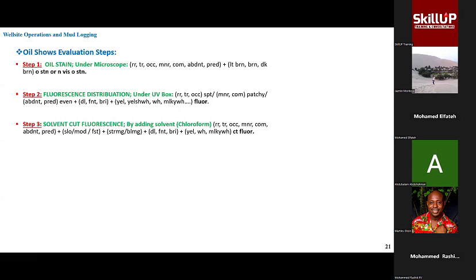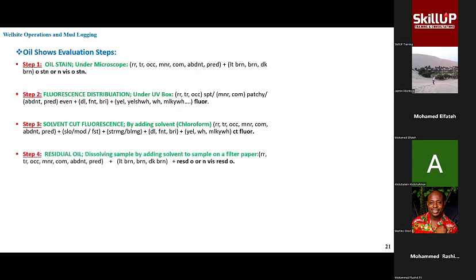Step three is solvent cut fluorescence by adding solvents, for example, chloroform or acetone. They describe the percentage of cut fluorescence, then the reaction speed, then the reaction type, and the reaction color. These three steps are essential in evaluation.